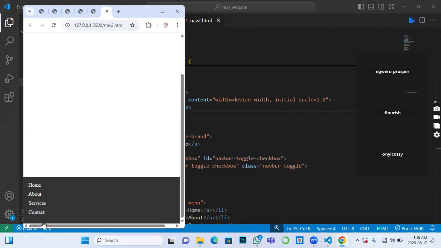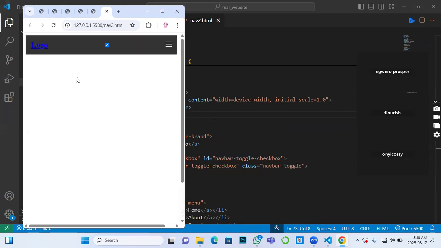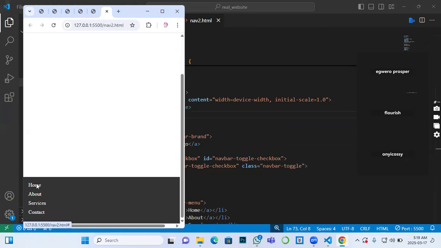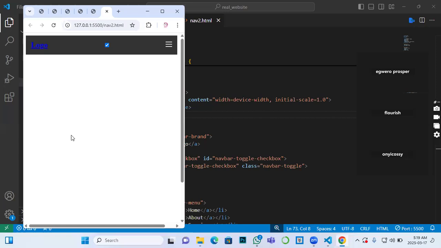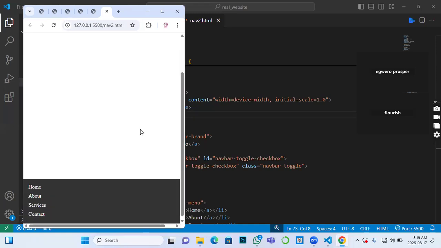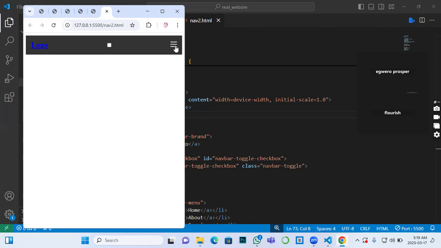So if we add content here, somebody might click here, not knowing that the items are outputting at the bottom. That is why I said I will leave this aspect of making it clickable to when we get to JavaScript. Though it's dropping like this now with the code I added.